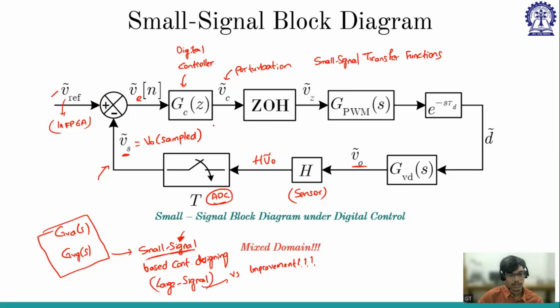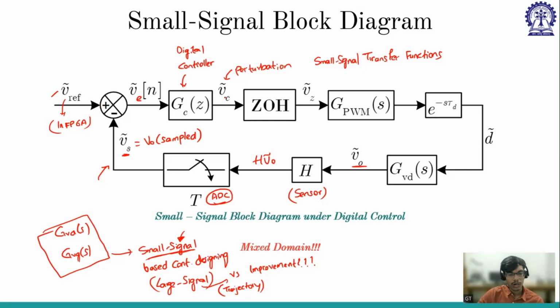This is the digital control. Large signal means we are considering both the transient part as well as the steady state part. When we do small signal, we assume that it is around the steady state, but in the case of large signal, it does not have to be. During the actual transient, how the inductor current and voltage are changing, that you will consider. Sir will show the trajectory of I_L and V0, and based on that we'll design. It is a bit complex, but during that week we can discuss how to design the controller using large signal based tuning.